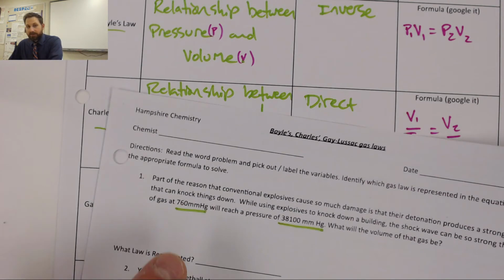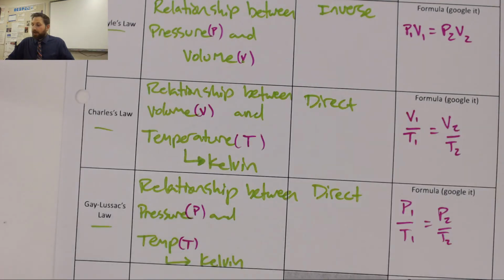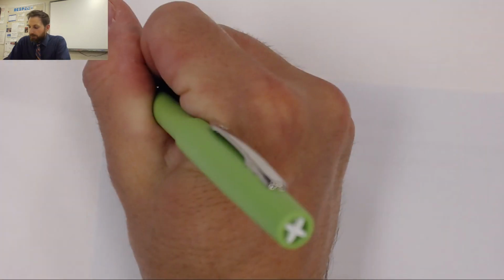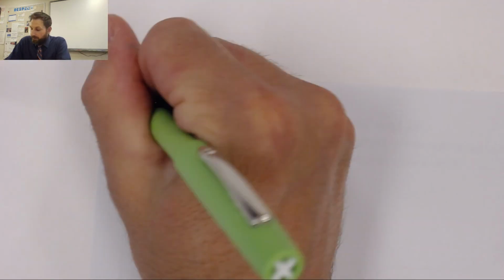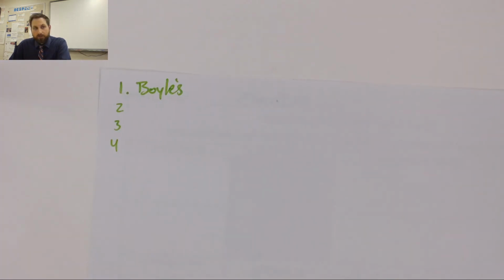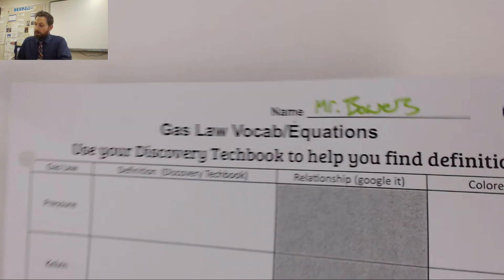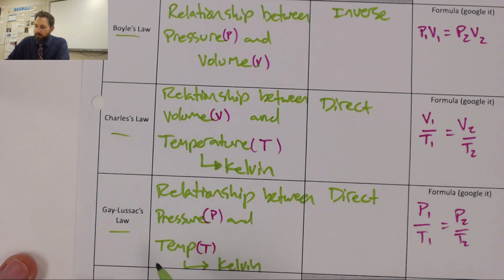So right now, this is just a Google Doc for you guys. I don't want you to write on this thing at all. On the back of this piece of paper, it's nice and blank. Just label 1 through 12. There are 12 of them, and just write, like, oh, look, we're looking at Boyle's law for number 1. Read number 2. Pick out your variables. What 2 variables are in your problem? Based on the 2 variables in your problem, go ahead and label it with whose law you're looking at, and we'll revisit this tomorrow.